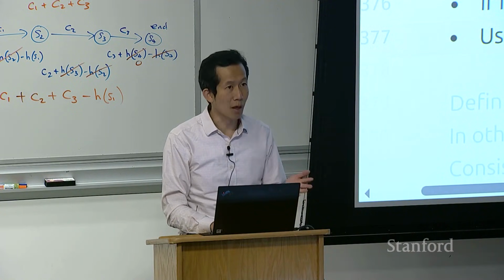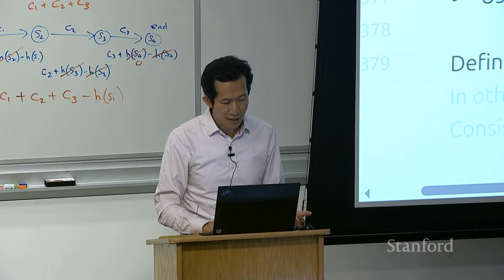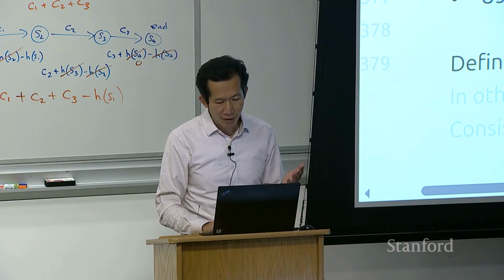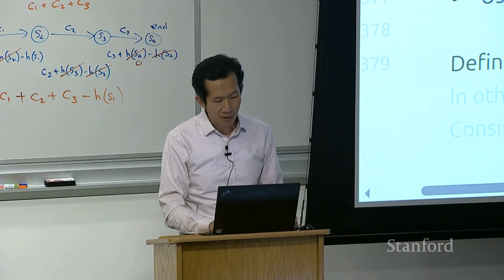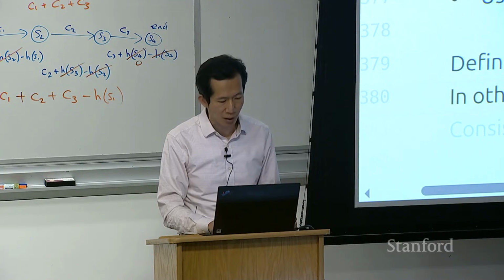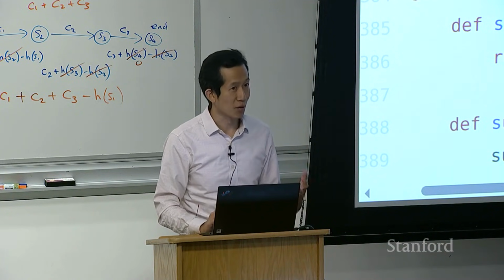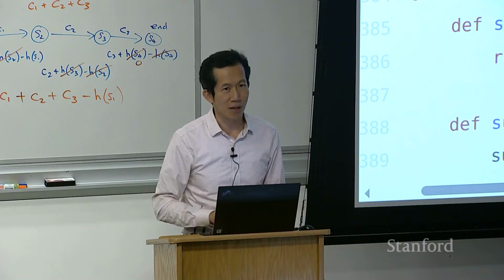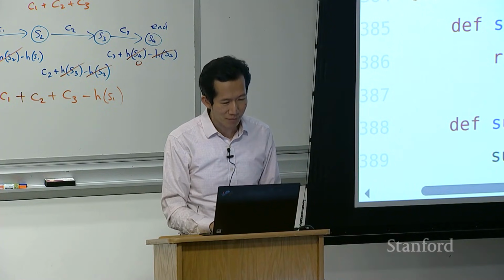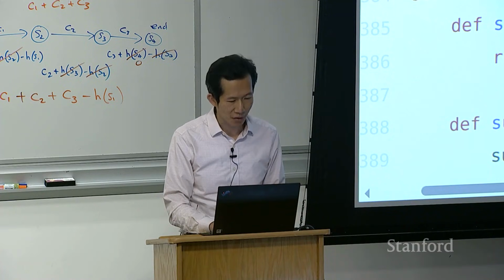Okay, so there's another notion, which I'm just going to mention. We don't actually really need it for this class, but you might have heard it in other contexts. I'll call it admissibility. h of s is admissible when h of s is a lower bound on the future cost, where h is always underestimating the future cost. Consistency implies admissibility. Consistency is a stronger notion which we'll need for A star to work in graph search. Admissibility is enough for tree search, but we're not talking about tree search right now, so you can feel free to ignore that. But I just put it here for completeness in case you've seen this elsewhere.